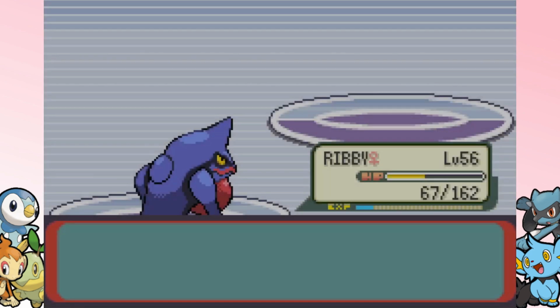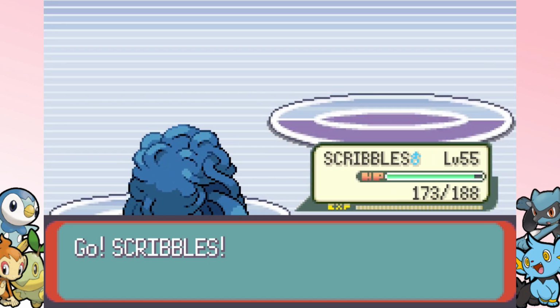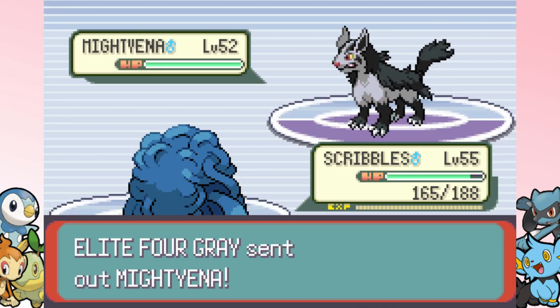And you know what? Ribby's weak. I talked about how Tangrowth hasn't gotten a lot of experience in the Elite Four. Let's get him out here, man. Mightyena's got Shadow Ball, Body Slam, Poison Fang, and Iron Tail. Okay, I did not realize he had Poison Fang. It's going to have Intimidate as well.